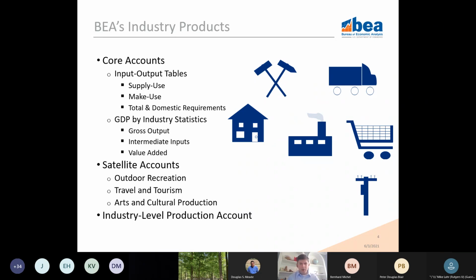Before I do that, I just want to note that we produce a range of other statistics, of course, and many of our products, most of our products are at a minimum consistent, and many of our products are based directly on BEA's input-output tables. These include BEA's various thematic satellite accounts. These are basically focused accounts designed to draw out or highlight certain types of activity that aren't clearly visible in our standard products.